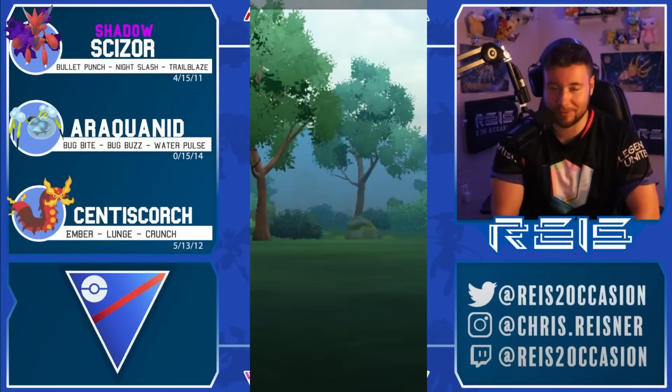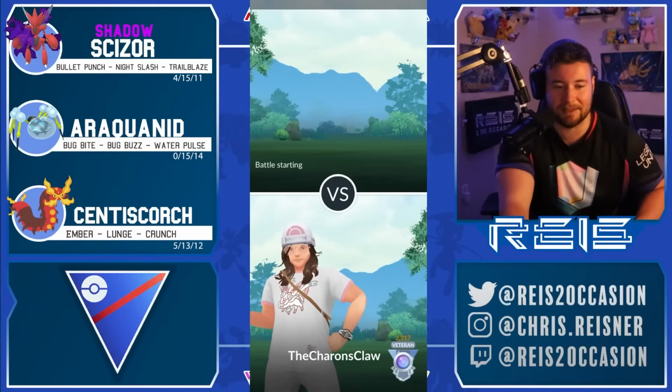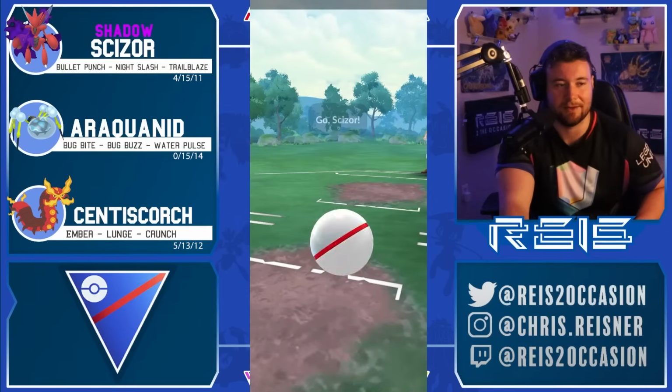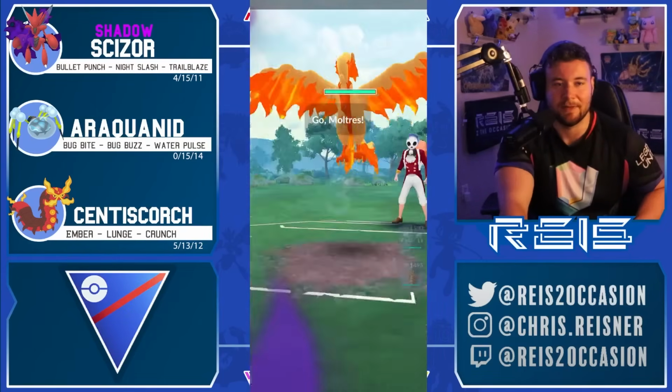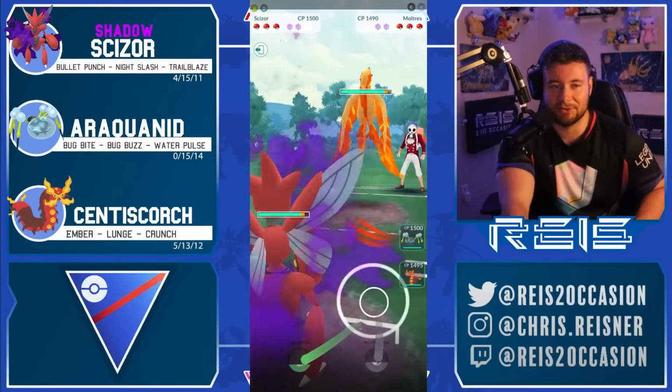Oh, the unnecessary boost. A staple on the channel. We know we got to love those unnecessary boosts. You always get them when they don't even matter. Ooh, shiny Galarian Moltres. Very cool.